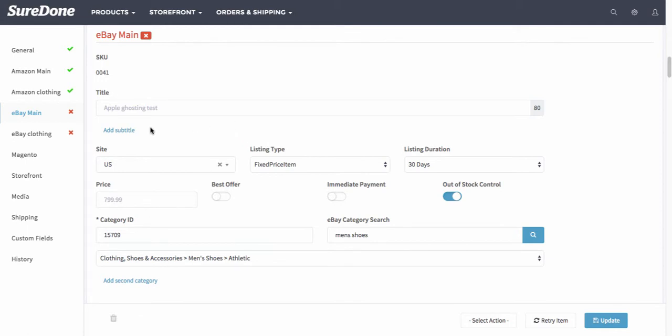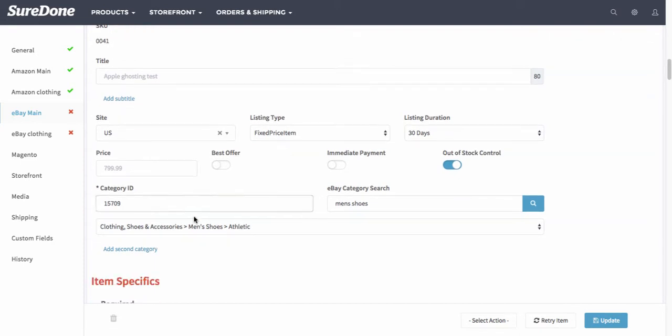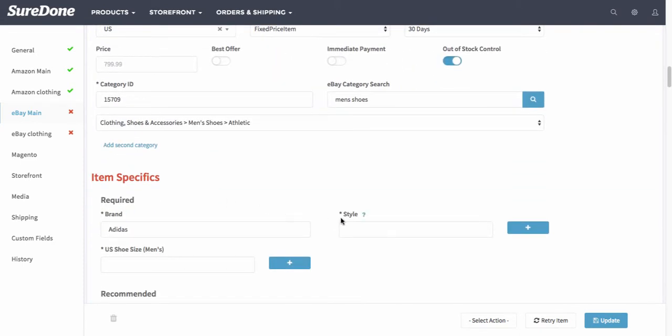We've also added pre-validation checks. So over here, you're going to see there's an X. The reason for that X and why it didn't get a check mark is we still have 2 fields that are required to fill out. If I go ahead and fill out these two fields, so I put in a size and let's say I put in a style, you'll see that they now have a check mark because they have been pre-validated with the required item specific. So that product is now ready to be listed to eBay.